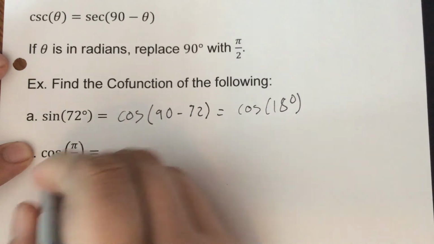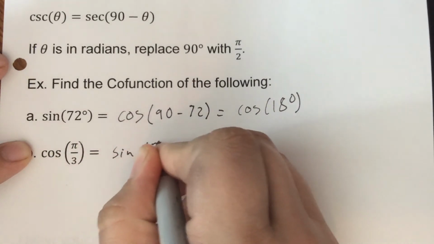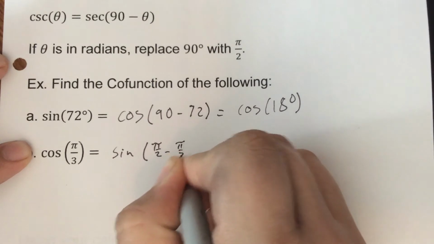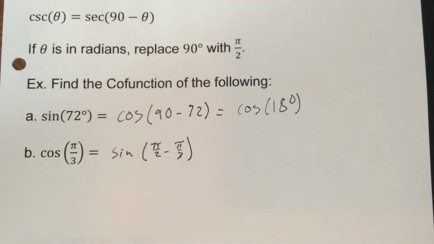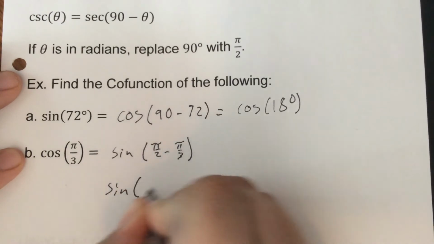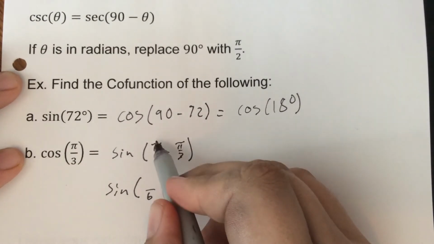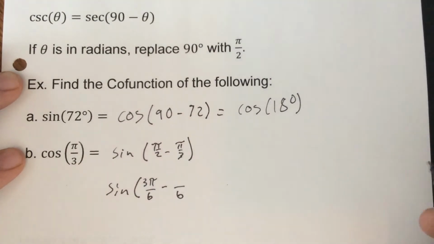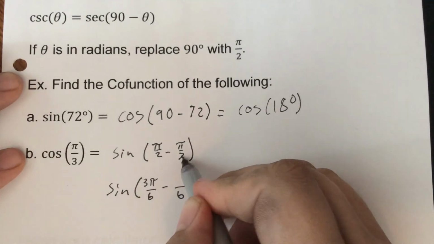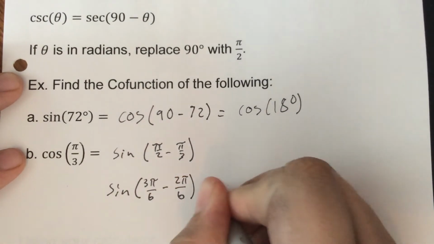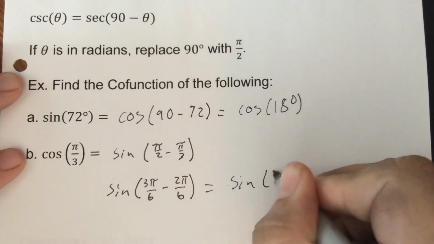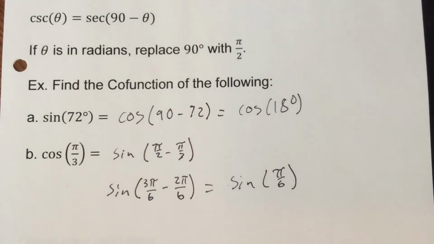Radians. So cosine goes to sine, and it would be pi over 2 minus pi over 3. Now, again, fractions, we have to get common denominators before we can do that. So the common denominator would be 6. I would take 2 times 3, so the top will be times 3, so 3 pi over 6 would be your pi over 2. 2 times 3 again, so take the top times 2, so 2 pi over 6. So in other words, sine of pi over 6 radians would be its cofunction. So a little more work when you're dealing with radians. You just got to get those common denominators, but you can find those that way as well.